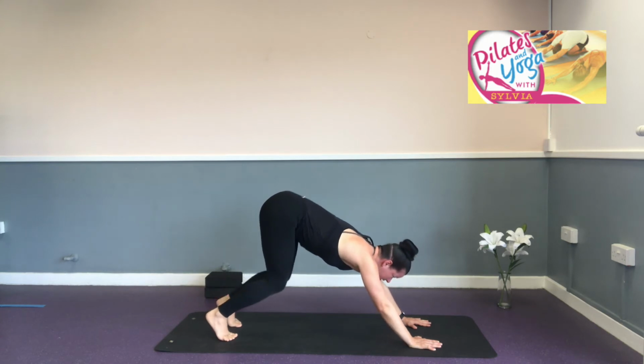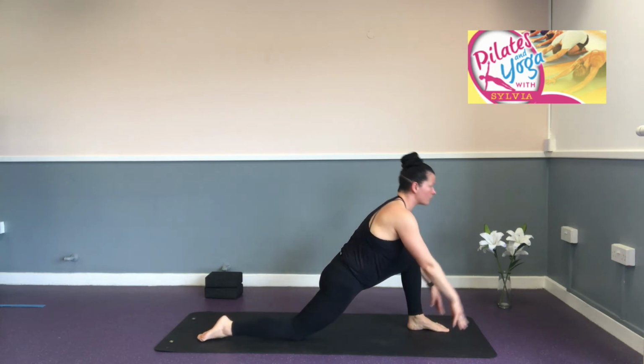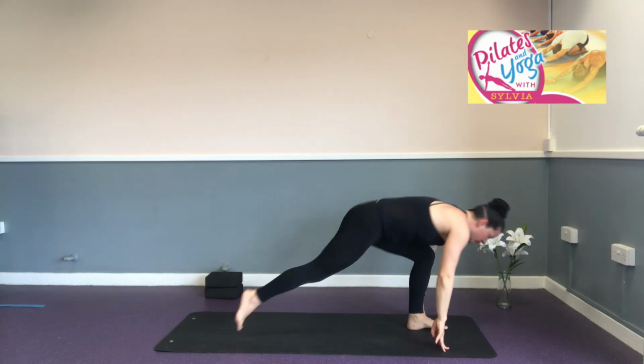Exhale. Bend knees. And step your left leg through. Always put the belly in when you step. Bring the back knee to the ground. Rise with the arms. And relax your hands. Tuck the back toes, lift the back knees, step your feet together.